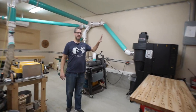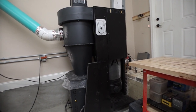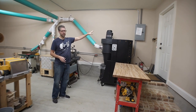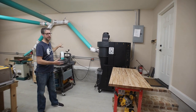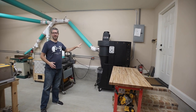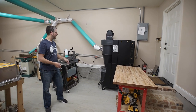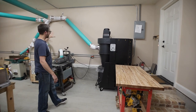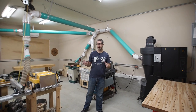Starting out over here I have the Laguna P-Flux 3, the newest addition to my shop. About three years ago I had the whole shop wired with a separate sub-panel — 220 circuits as well as multiple 110 circuits — and ironically this is the first tool I've put in here that actually uses 220. So nothing like future-proofing and then not using it. But this has been a good machine so far. I did all of the hard piping in here just to make everything more efficient and I'm liking the way it's going.